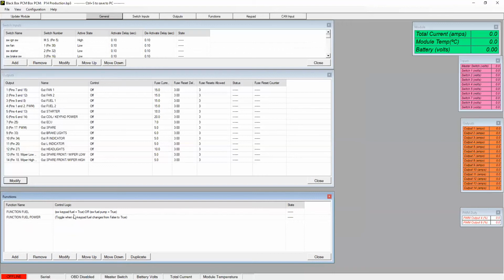And I honestly do not think like a computer. My brain is not wired that way. So understanding PDM logic was difficult for me, but I'm starting to get it a little bit more. And then we made this other function for power, and that is the toggle command, essentially from false to true from the keypad. So we'll work down the way and get a few more of these done.